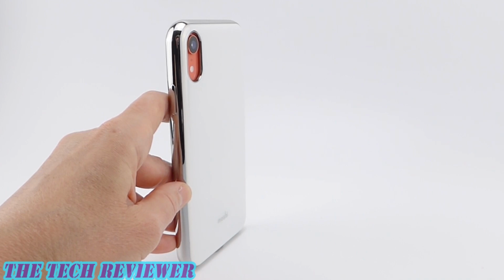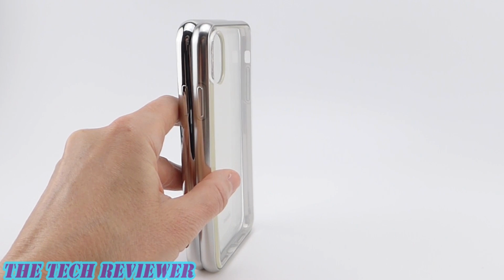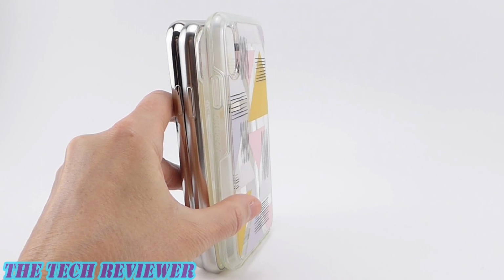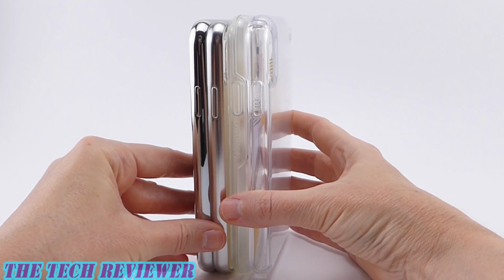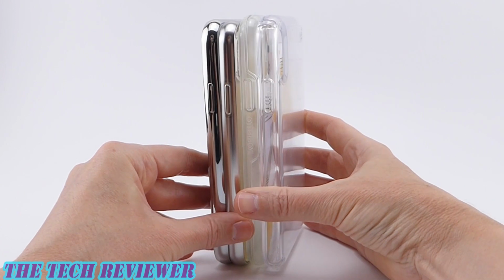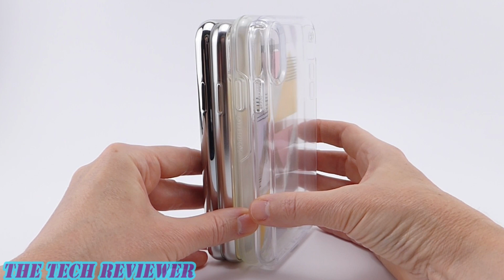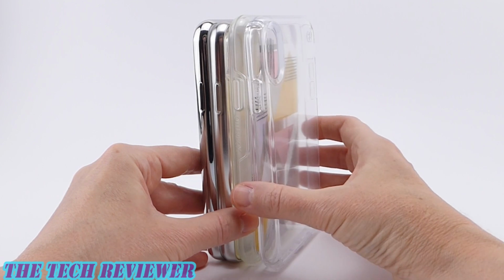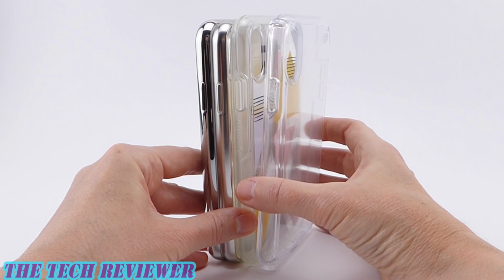Finally, as I mentioned previously, the iGlaze and the Vitros are basically the same size, and when you compare them size-wise to competitor cases such as your OtterBox Symmetry and your Spec Presidio Clear, you can see that the two Moshi cases are definitely smaller in all dimensions as compared with your Spec and OtterBox cases. However, I think that it's important to note that the competitor cases here probably are going to offer more protection. Your Spec Presidio Clear offers 8 feet of drop protection. The OtterBox Symmetry, they never actually tell you how high you can drop that case from, but I would say it's probably comparable to the Spec case.